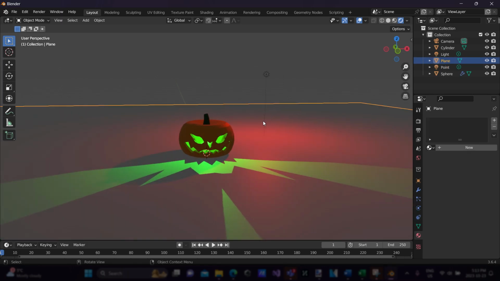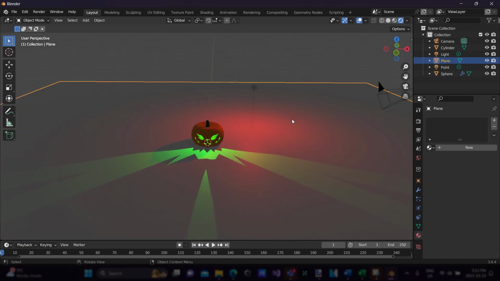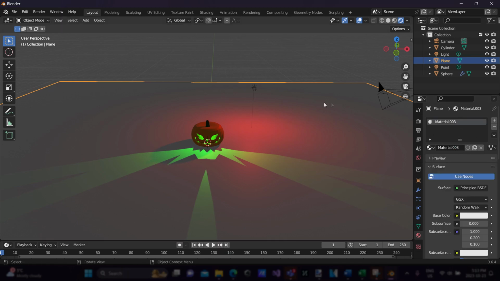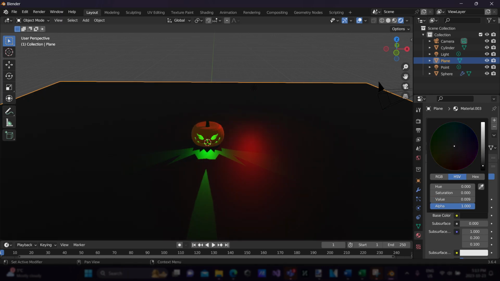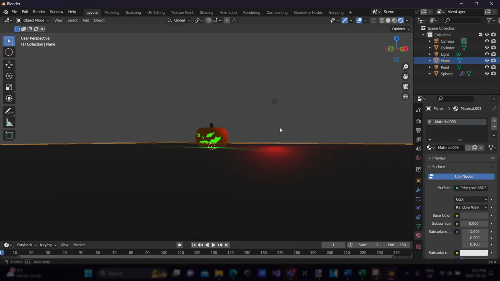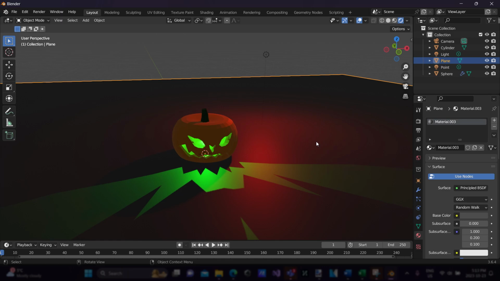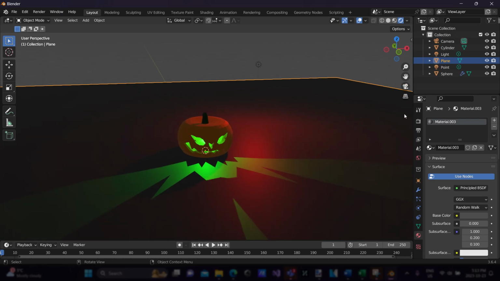And we're almost done. I'm going to click on the plane and give the plane a color. I don't want it to be white. Maybe I'll go black. Kind of like that. And what we can do to really enhance our rendering, which we haven't taken a look at, is go up into the render properties, this tab.